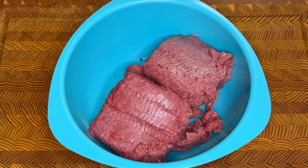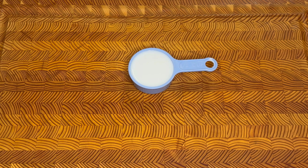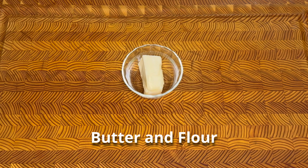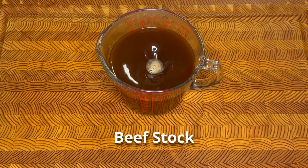For the mashed potatoes, 4 Idaho potatoes, or russet potatoes, 2 tablespoons of butter, a half cup of whole milk. For the gravy, 4 tablespoons of butter, 4 tablespoons of flour, and 2 cups of beef stock.